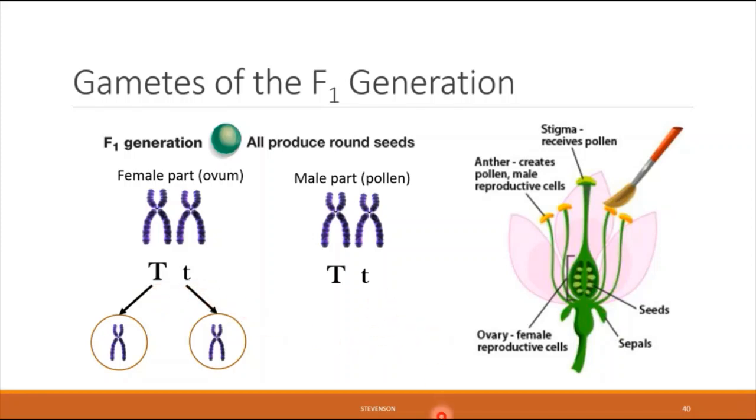The same goes for the pollen granules. Because when meiosis takes place to generate the pollen, these two chromosomes will be split apart or segregated into two separate pollen granules. 50% of the pollen found in the anther will be carrying a capital T on their chromosome, whereas the other 50% will be carrying a lowercase t on their chromosome. So the bottom line here is that unlike in the true breeding parent generation, which only had one particular type of chromosome that they could pass down to their offspring, the F1 generation is a mix. And in fact, there are two different types of alleles swirling around in the ovary and two different types of alleles swirling around in the anther here.